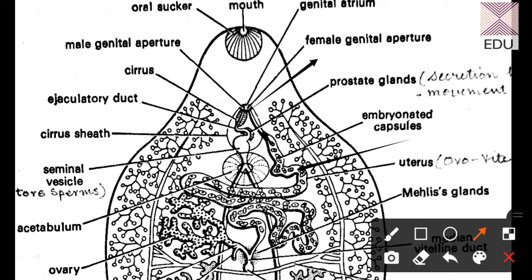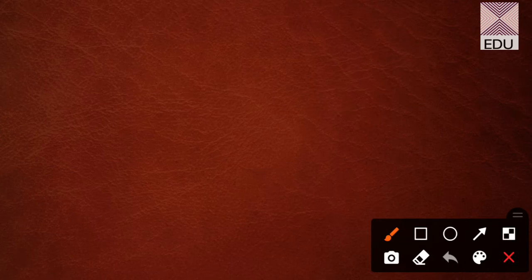Now, where is it present? This Fasciola hepatica was present in the bile ducts or the intestine of the sheep. When these capsules come out of Fasciola hepatica, they come inside the intestine of the sheep, and these capsules can come out of the sheep with the feces. So now we are considering that the sheep has given out the feces and that feces has got the capsules in it. Now, students, I am taking up a particular situation.